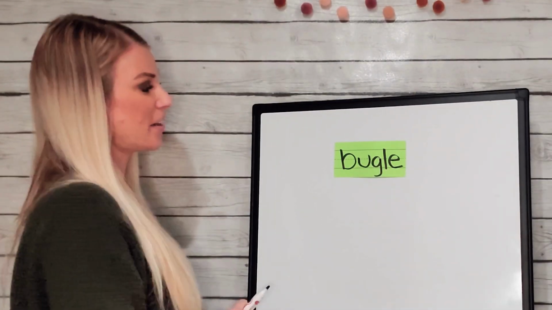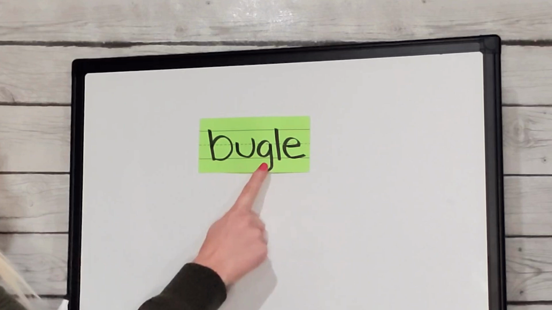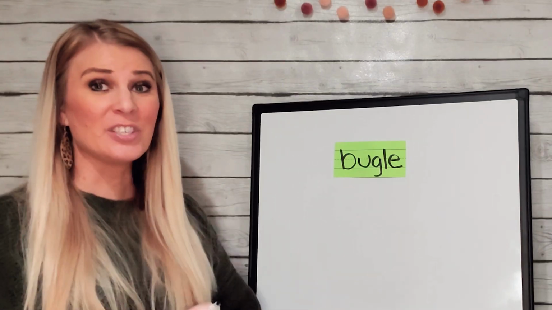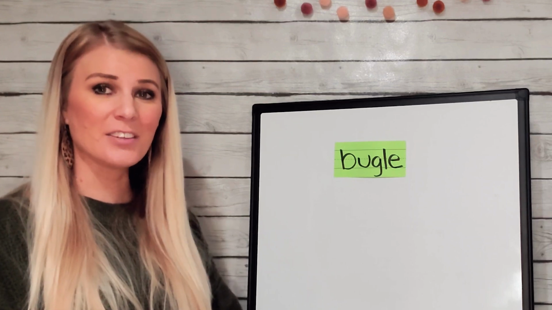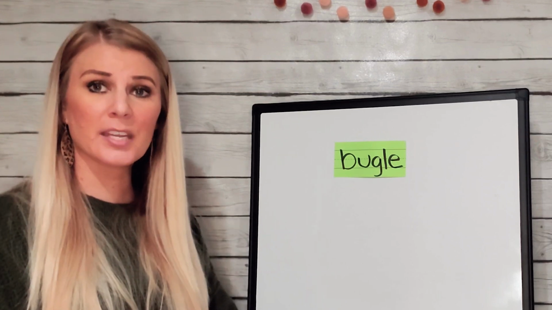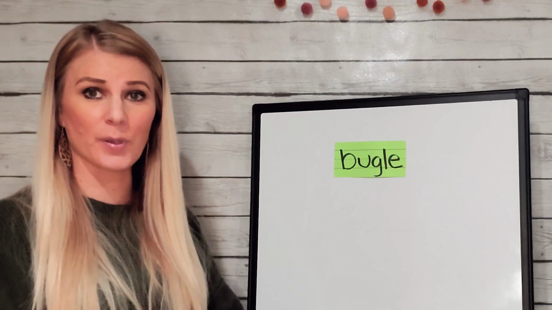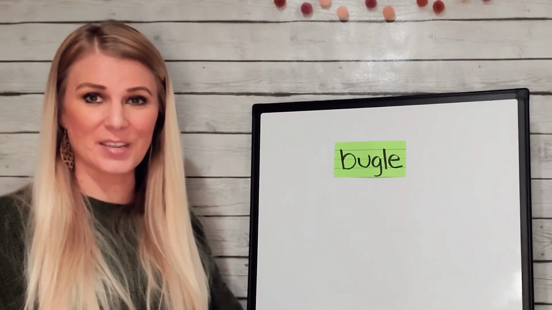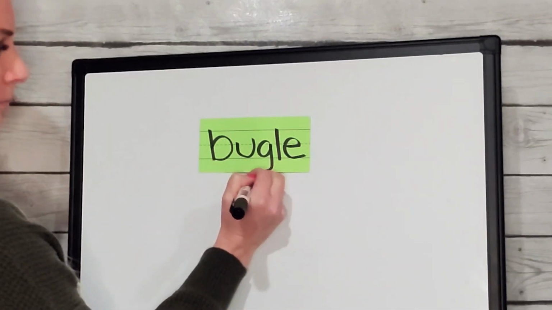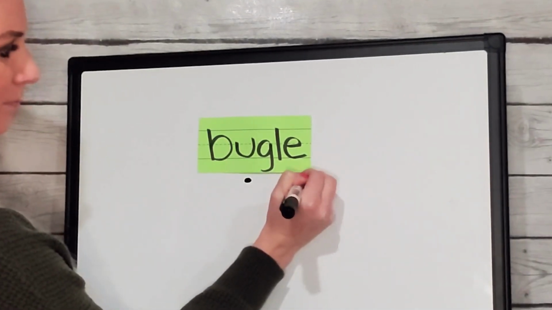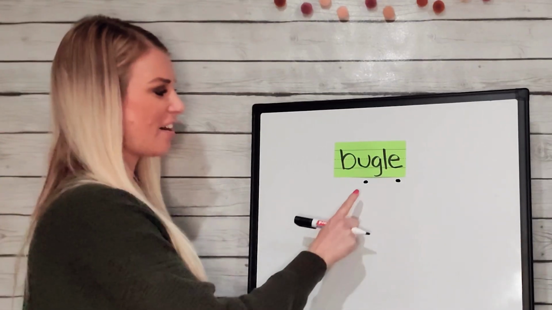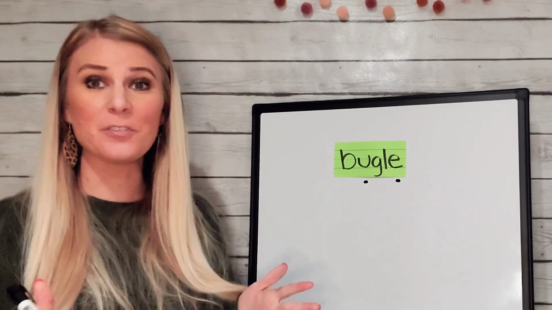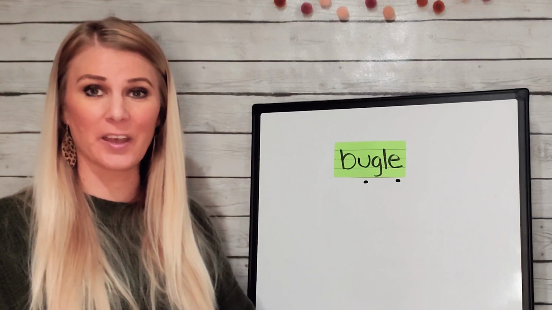Here we go. Can you write down the letters B, U, G, L, E? Now we need to go through and we need to place dots under any vowels in this word. Can you place dots under the vowels in this word on your paper and I'll do the same? When you're finished, look up here and let's see if we found the same vowels. Did you place a dot under U and E like I did? Great job! If you didn't, that's okay. Fix it up really quick.